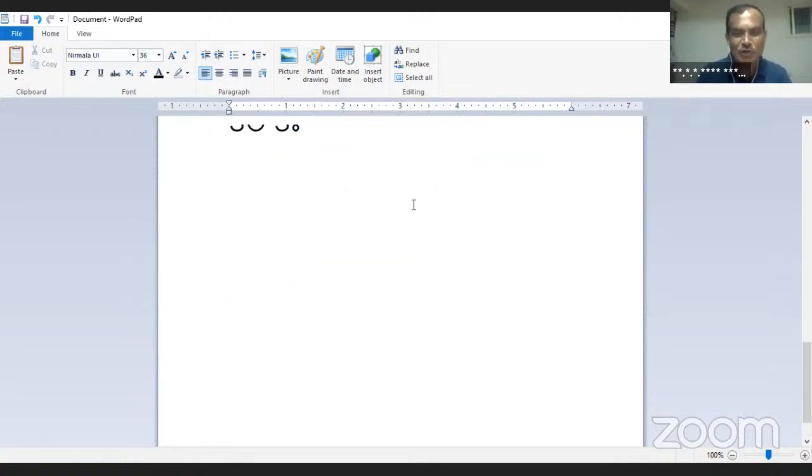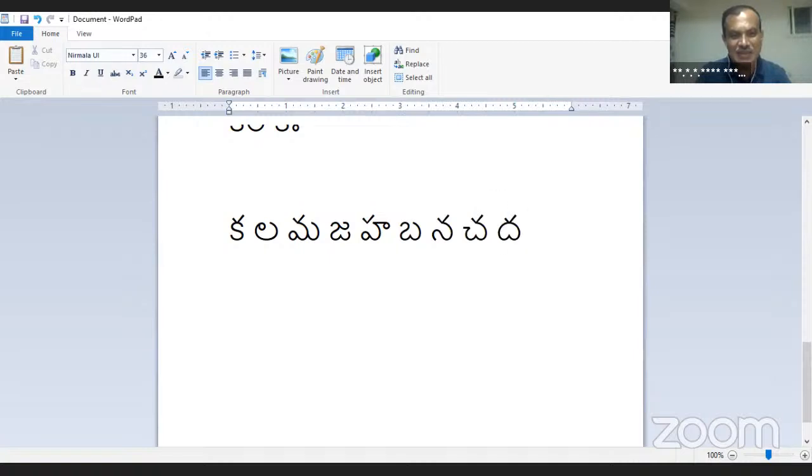Okay. If I press K, Ka will come. If I press L, La will come. If I press M, Ma will come. If I press J, Ja will come. If I press H, Ha will come. B, N, C, D, W, same as Kannada, Da, W. Ta is there in Q, same places. Only the script changes, the phonetics stays the same.